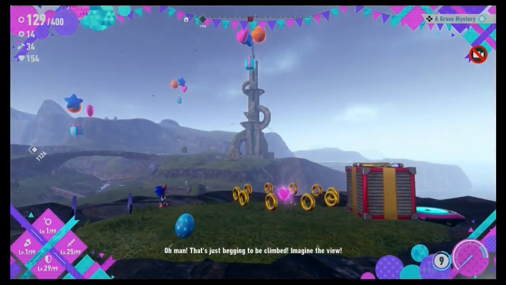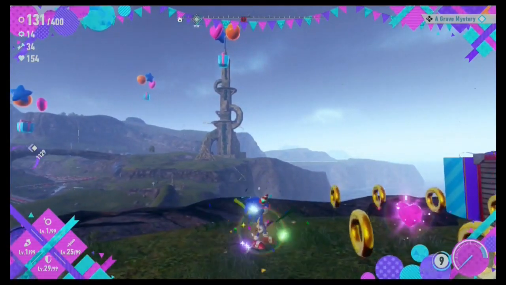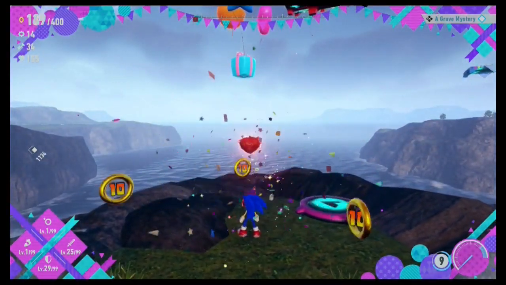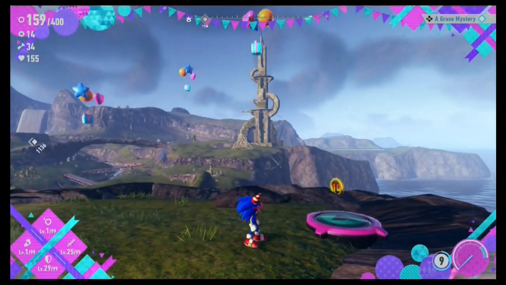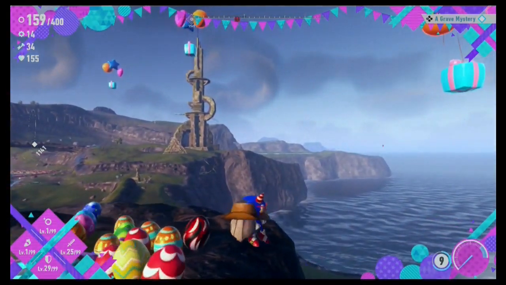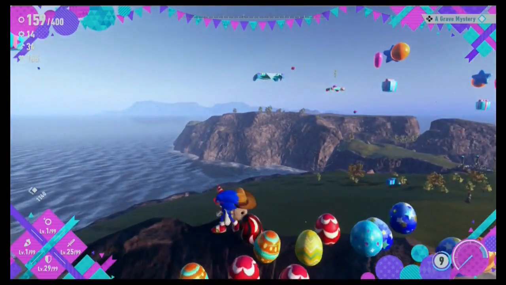Oh man, that's just begging to be climbed. Imagine the view. Okay, that pillar thing, I actually didn't see that. Okay. And here's another one of these. I think they're called Cocos or whatever. I think that's what they're called anyway.